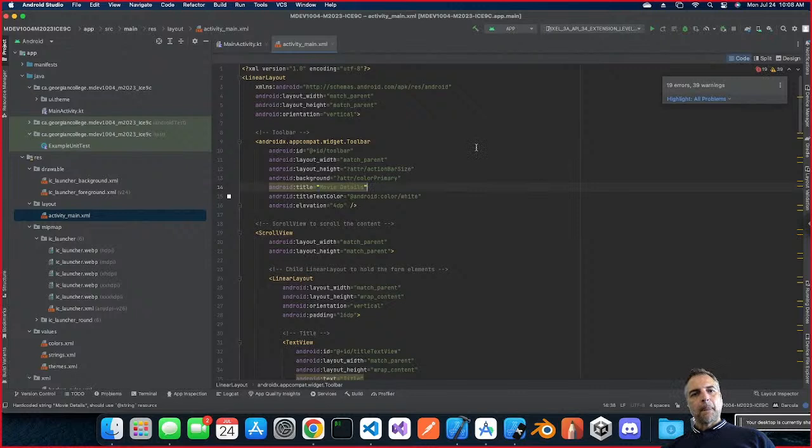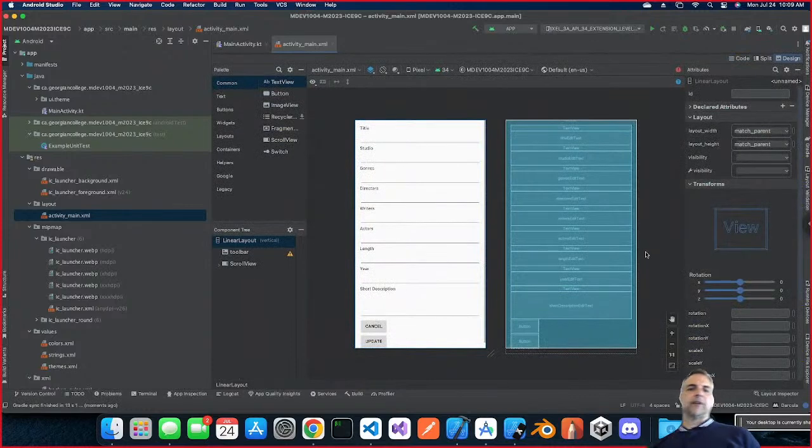Yeah, this is title text. It expects you to change it to strings. Correct. So now I'm going to go into design and see what the design view looks like. Ta-da! It's not perfect. It's not as nice as the iOS. No, it's not perfect. Then you could give it colors and all that stuff, but I mean, it's kind of done.